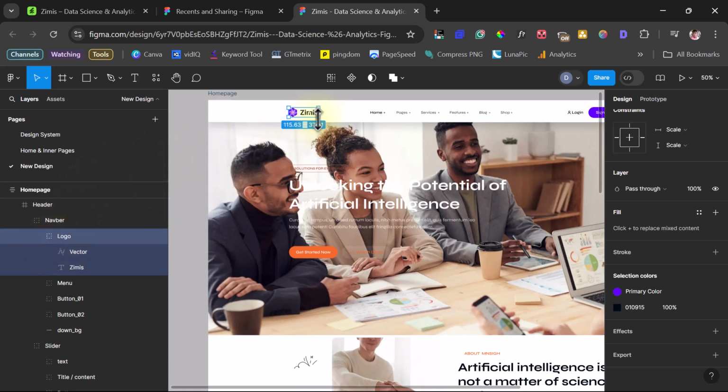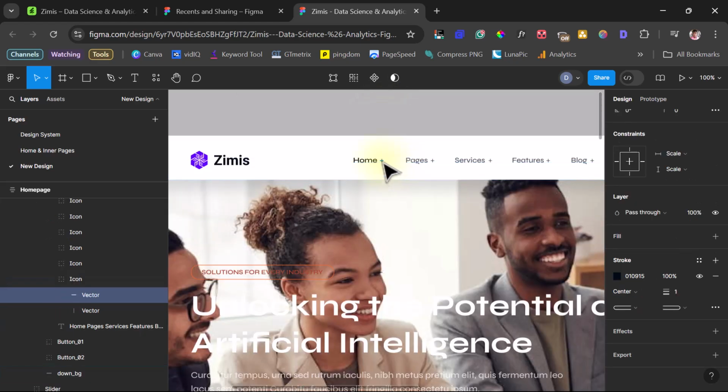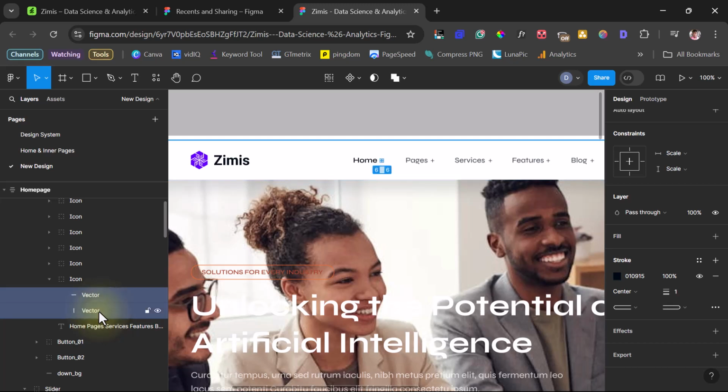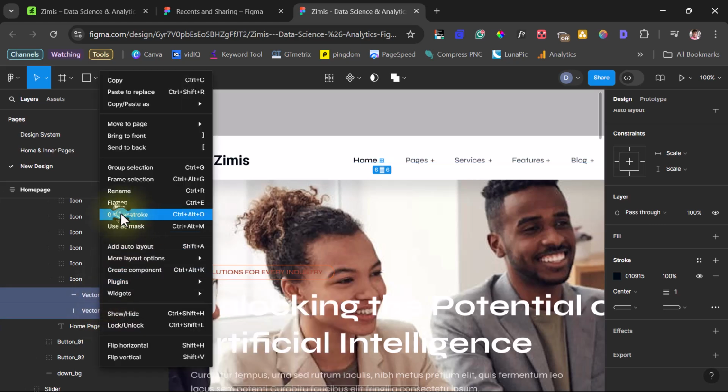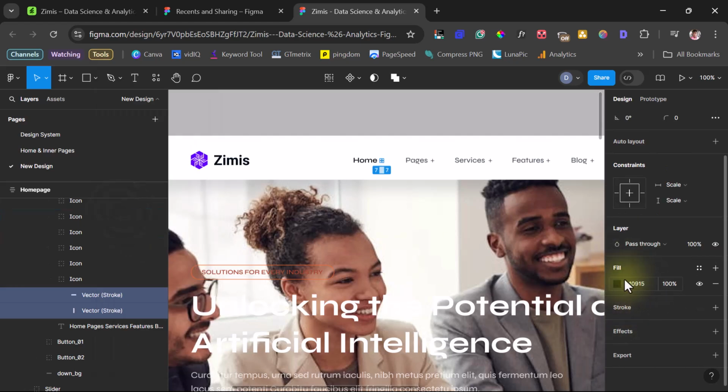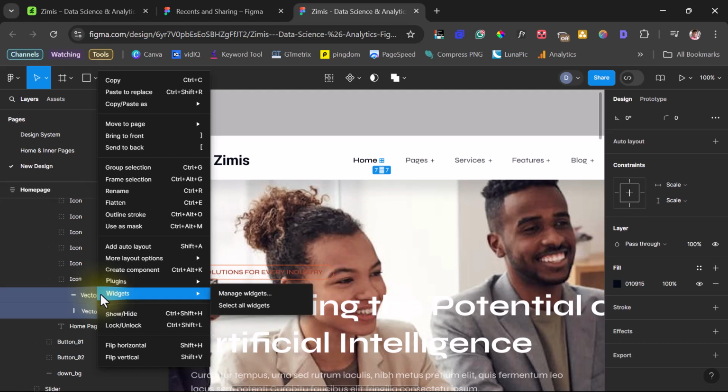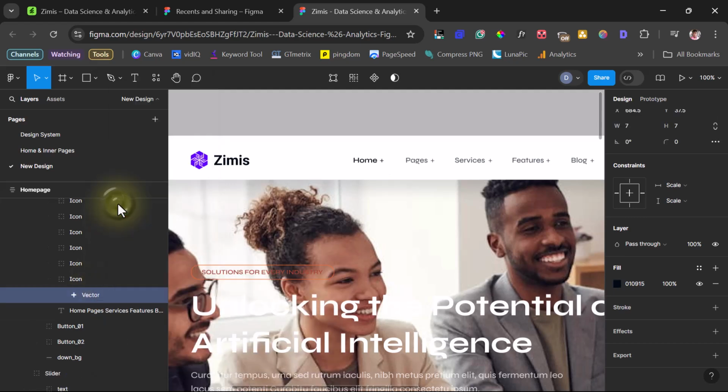So let's check the next vector here. Let's come to our menu. For this vector here, we can see that we have two of them making this. So we're going to copy these two, but we can see also here that this has a stroke, and we want to convert this to fill. For us to be able to do that, we just right click on these two here, and then we outline stroke. So we can see that from stroke right now, we have this as fill. Once we do that, we can right click again, and then we can flatten this. So you can see that we now have this as a singular vector instead of two.